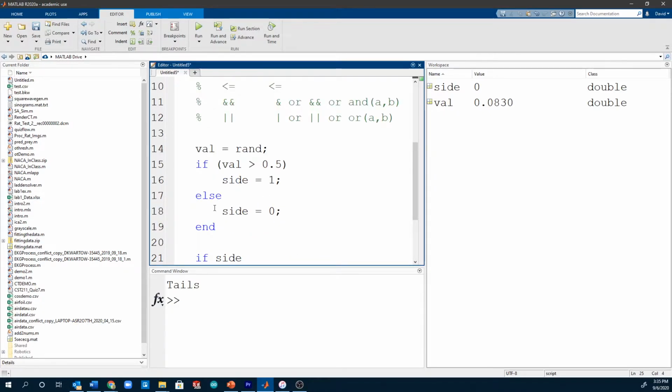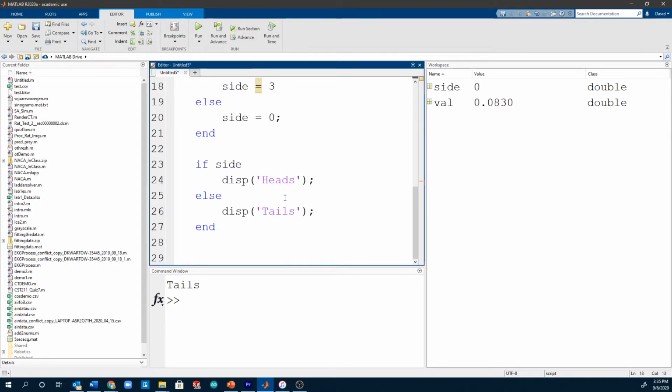Now, one catch is, let's say I want to say if it's exactly equal to 0.5, I want it to be, say, edge. So we can say else if, and notice it's all one word, and we can say val equals 0.5. Then we're going to say side 3.